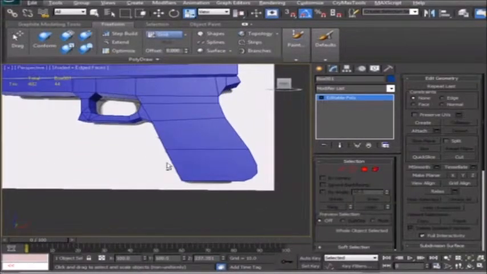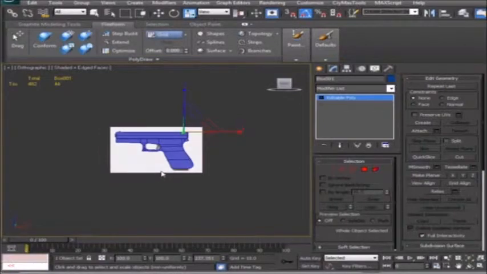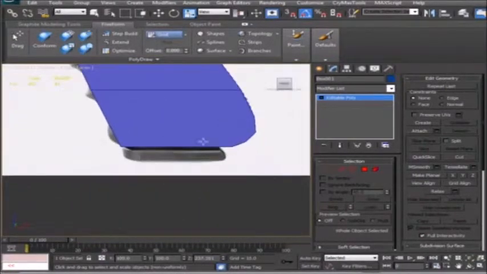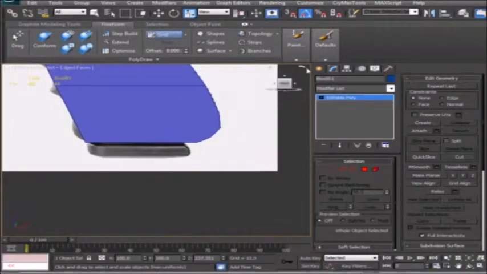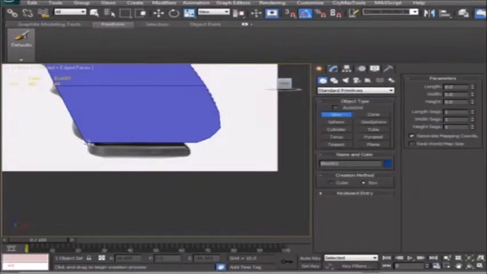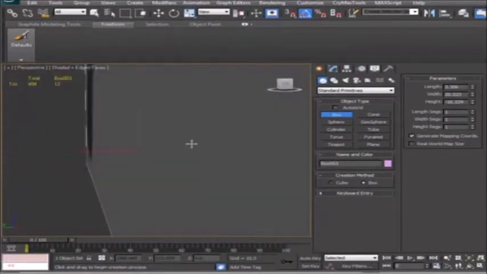Now I'm going to do my mag. Okay, zoom out here. Basically I need a box, so I'm just going to create a box. Don't care about how far it is, so hit View P so I can see.